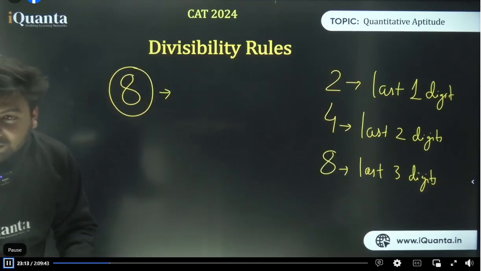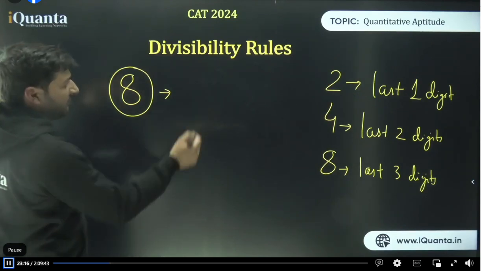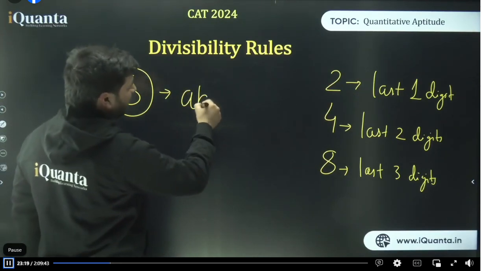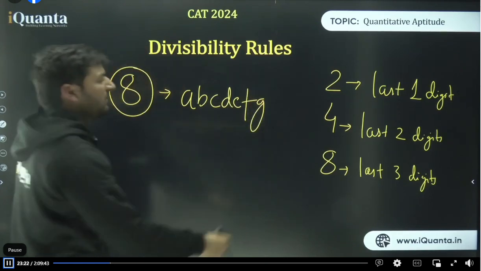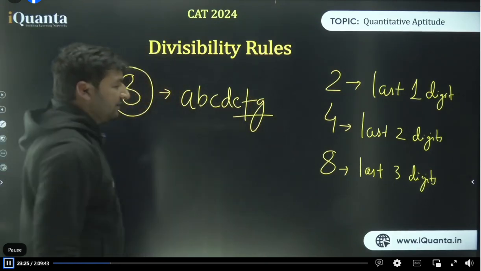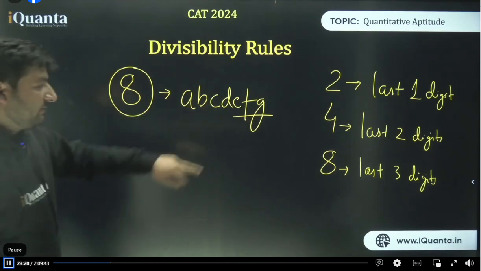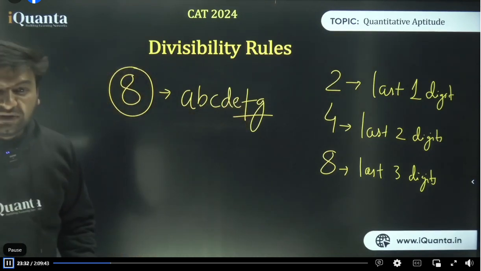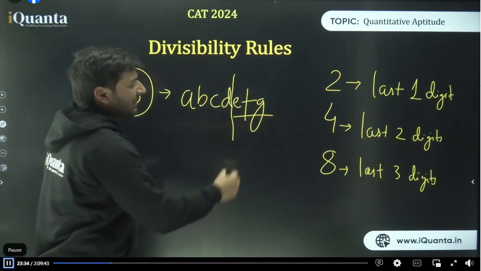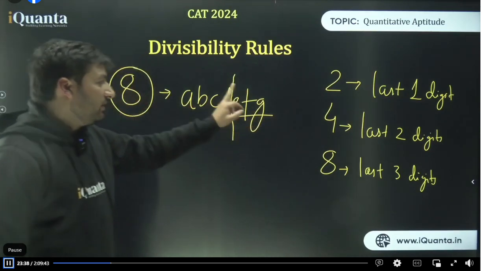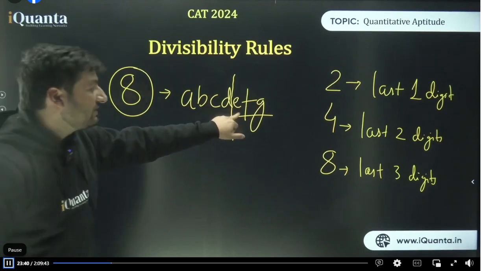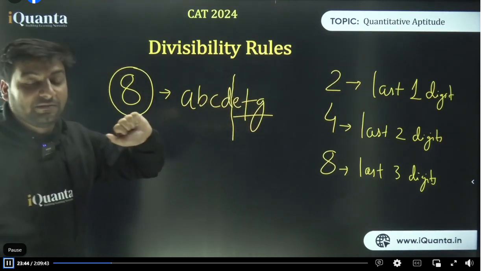Many of you know things already. Whenever we have a number, suppose we have a very, very big number, ABCDEFG, it can be bigger, you will just check the last 3 digits. And when I come to divisibility, just in case you need the remainder, you will separate the last 3 digits because divisibility of 8 is last 3 digits. If you want to find out the remainder, you will just divide EFG, that means the last 3 digits, by 8 and get your remainder.